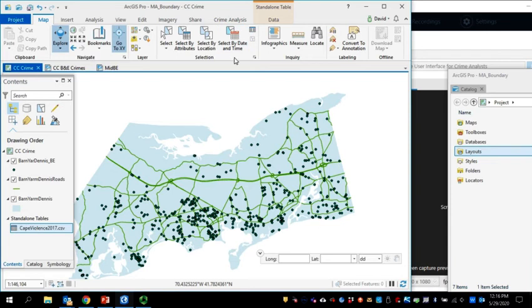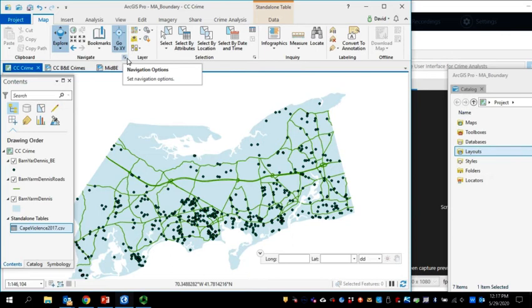In terms of our selection tabs, now they are all separated out, so we have all those different select by attributes, select by locations that we typically used in the past. Those are on a separate tab. And we have some other ones, the Inquiry tab, things that we don't typically use but are available. So everything is spread out in a lot of different areas here. We have tabs, and within tabs we have different levels of functions.